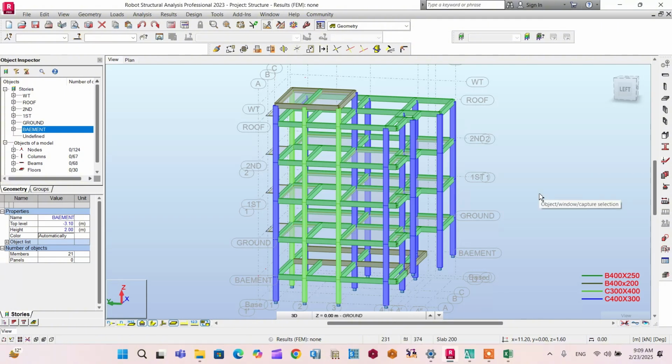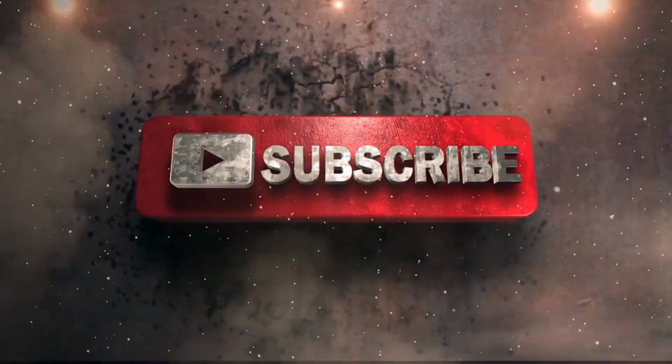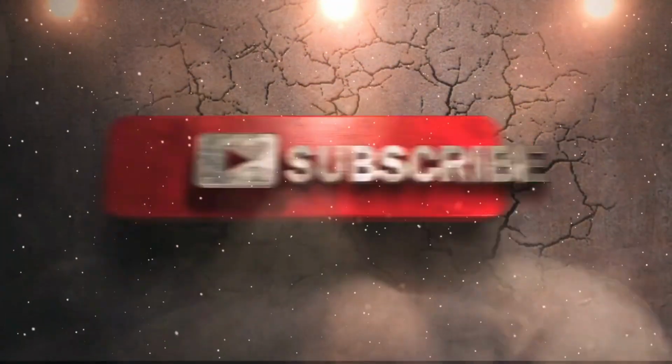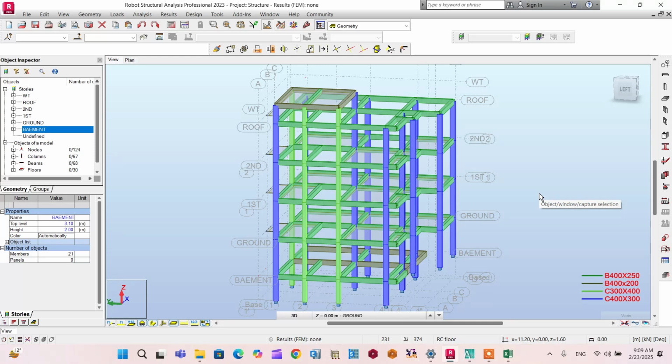In the next tutorial parts, I will show you how to draw your staircase and how to model the shear wall on the basement floor. And lastly, we will design this building up to the end. That is, we have to download, analyze this building, and we have to design all the structural parts, and finally we have to prepare all the structural drawings using AutoCAD software. These were the most important parts regarding structural modeling using Autodesk Robot Structural Analysis software.